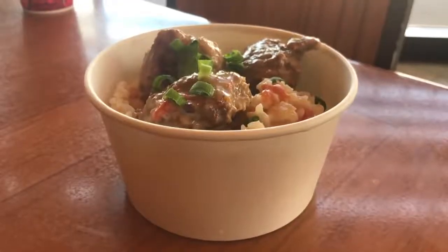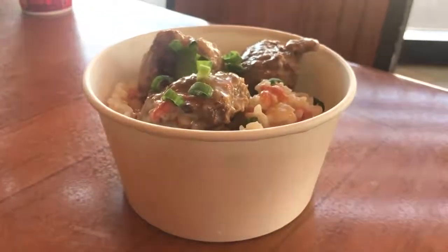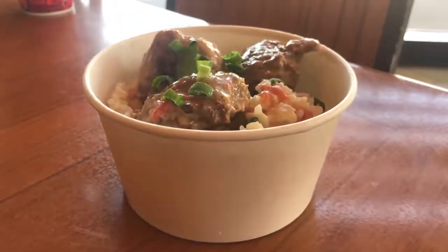So this has rice, it's got meatballs, and it's got a coconut sauce literally all throughout it — in the rice, in the meatballs. The meatballs are very good. They're very hearty meatballs, there's no filler material in them at all. It is all meat, so I actually like it pretty good. I think when I get about halfway through, I'm going to stop because it's all coconut taste everywhere, so it's very sweet.